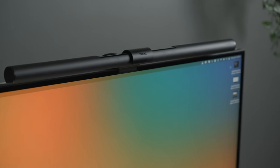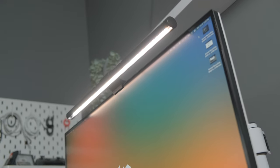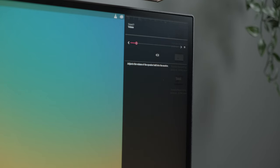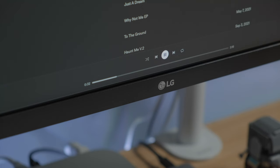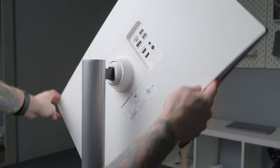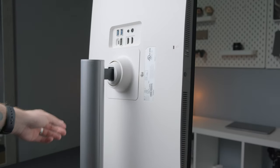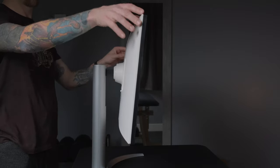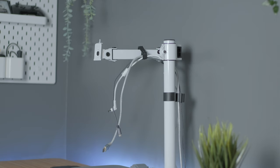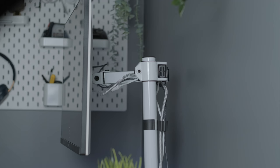This is a huge plus for me working off a Mac Mini, where I don't have a lot of ports to begin with. I can offload things at my desk like my light bar that sits on my monitor. On a lot of cheaper budget options, you're likely only going to find a couple of inputs — this is one benefit of spending a little bit more on a decent monitor. The LG UltraFine also has built-in speakers, but they're not my favorite; I'd probably only use them if I absolutely had to. It does come with a great stand that supports tilt, pivot, and height adjustments — nice and stable. The stands on a lot of bigger monitors can be flimsy, but that isn't the case here. It also has a 100mm VESA mount on the back.